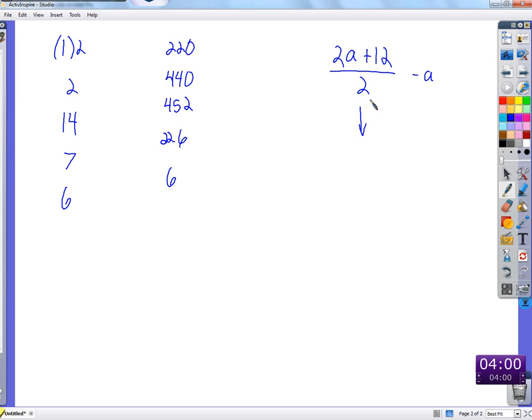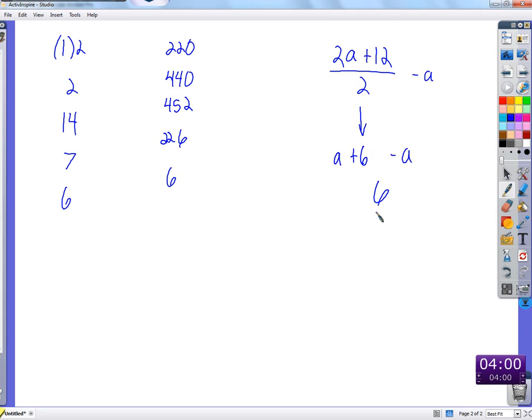Okay. Well, here's the simplest way I can put it. You have to divide everything by 2, right? How many things are up here in the numerator? How many terms are there? Two, right? Here's a term, and here's another term, separated by addition or subtraction. So 2a plus 12 is a number, and we're dividing that number by 2. If we wanted to divide it in this form, 2a plus 12, we need to divide this by 2 and this by 2. Half of this plus half of this. So what's half of 2a? 1a. What's half of 12? It's 6. And then we subtract a, and what's left? It's 6, always 6. A minus a is going to be 0, and we're left with 6.